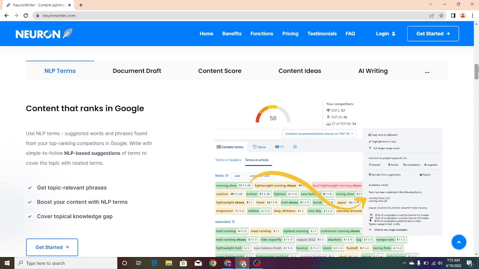In terms of the topic related phrases, you're able to cover the topical knowledge graph in a way that gives you more ideas on what you need to write in terms of the ranking, right?